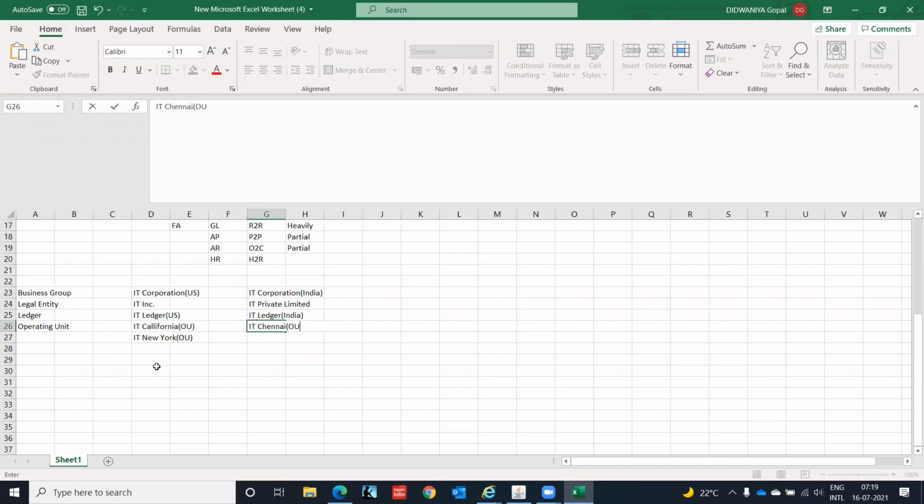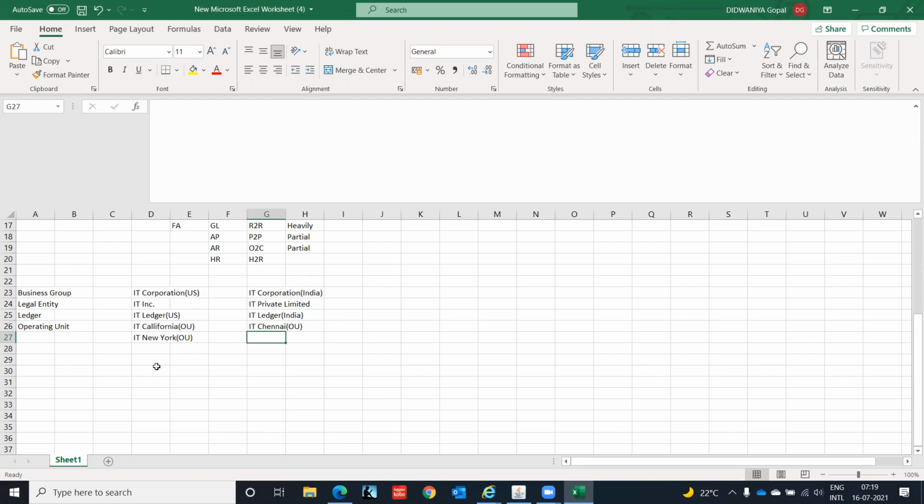Okay, why I am putting OU in the bracket is to identify it is an operating unit, just to have an understanding, and there are some naming conventions you need to follow. Okay, what is this naming convention?